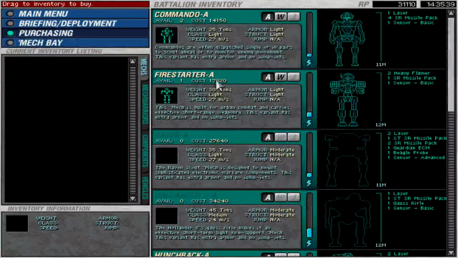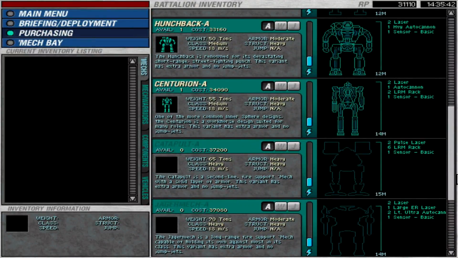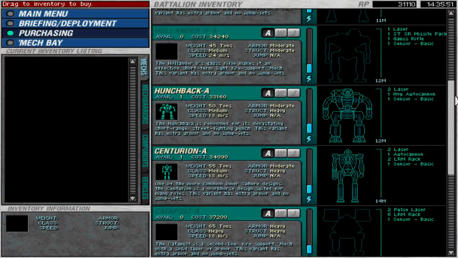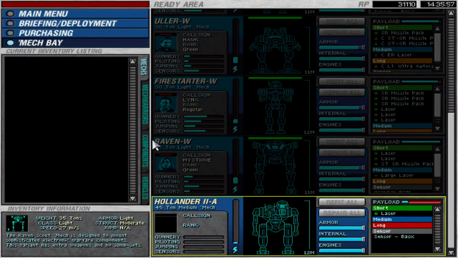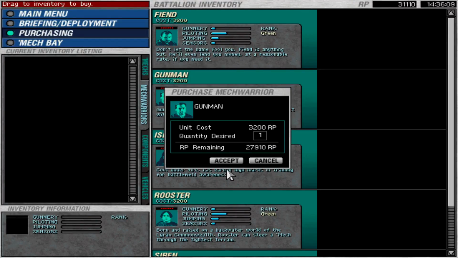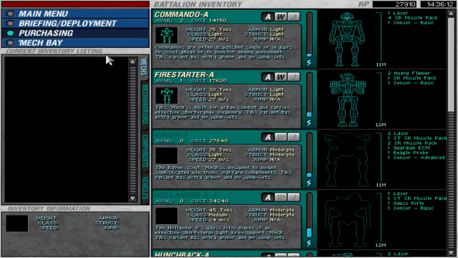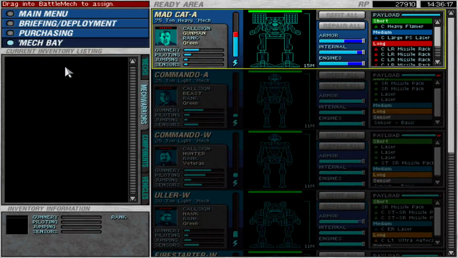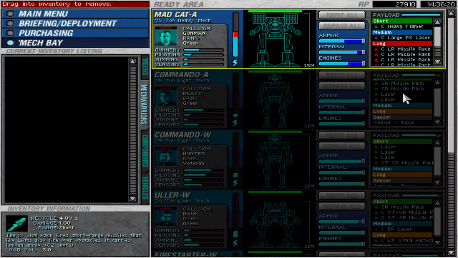Repair. What mechs are available for purchase here? Hunchback. Ooh, yes, please. The Centurion. 50 tons and 55 tons. We want someone with really high gunnery. Obviously someone named Gunman. This is Gunman. Yes, sir. This is Gunman. No.